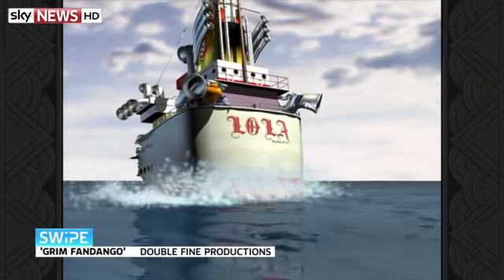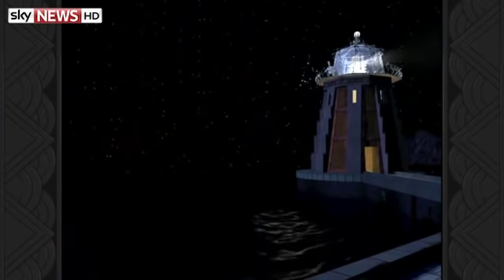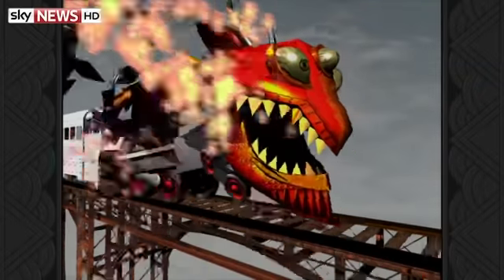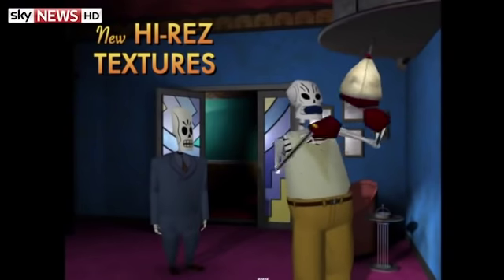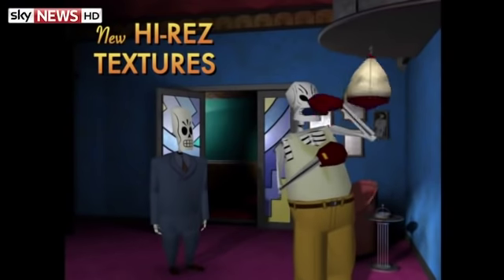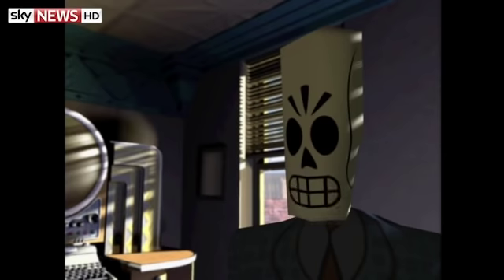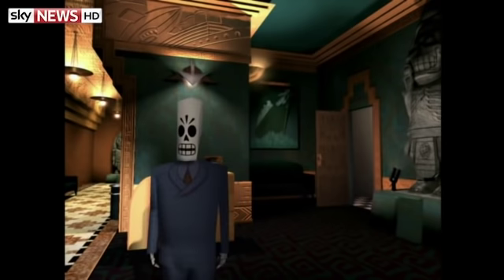If you've been playing video games for a long time, you will know the name Grim Fandango — it's an absolute classic, a kind of film noir dark comedy tale. You play a chap called Manny Calavera; it's a hilarious story where you're basically a travel agent in the land of the dead. The puzzles are really tricky and the game doesn't hold your hand — that hasn't changed in the remaster. But the characters look beautiful with dynamic lighting. If you've never played Grim Fandango, now is the perfect time. You can get it on PlayStation, Vita, and PC.